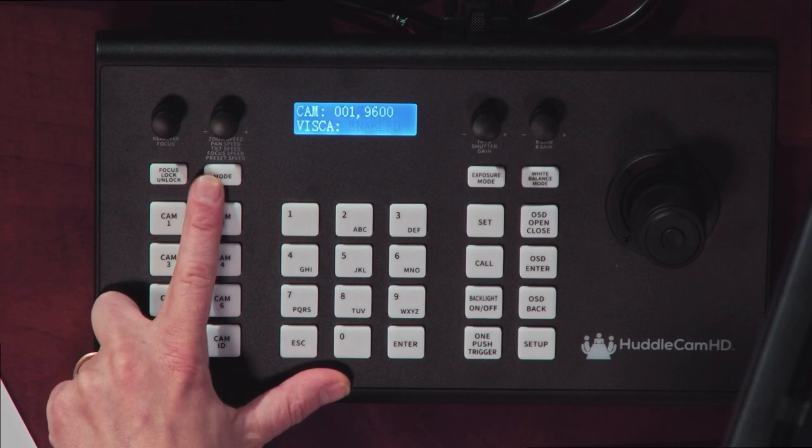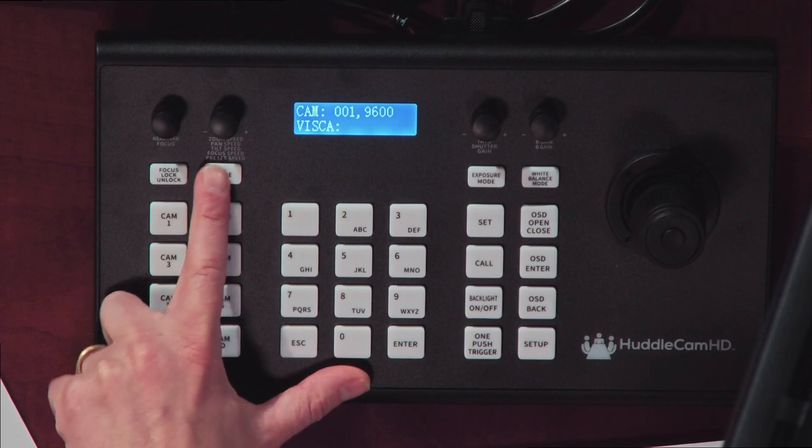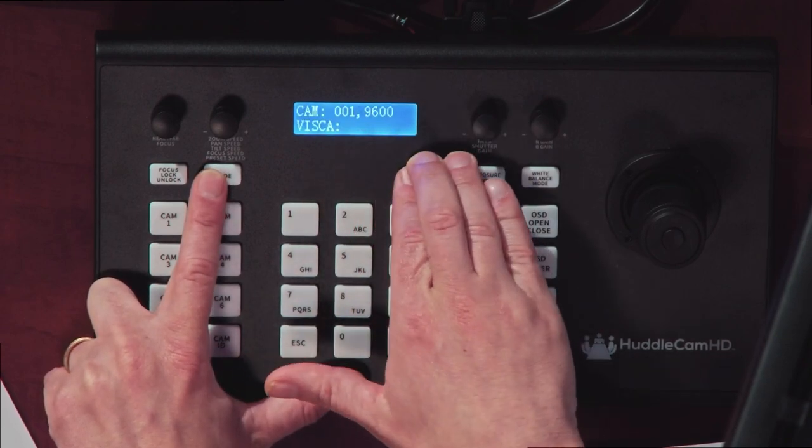But basic mode, and you can have PTZ enabled and PTZ disabled. Basically, and I'll explain what this means: with PTZ disabled, you cannot move. So there's basic PTZ disabled, and then there's basic PTZ enabled.